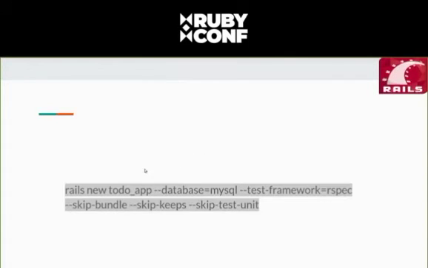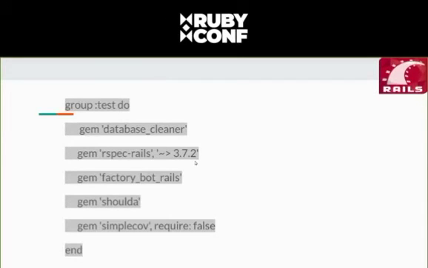As you can see, it says rails new. This is the command for generating a new application. Then todo app is the application's name. And right at the time of creating an application, we can tell it which database we are going to use, so it says database equals MySQL. And then we can tell it about the test framework as well. I think that is not supported at the moment, but it was supported in older versions.